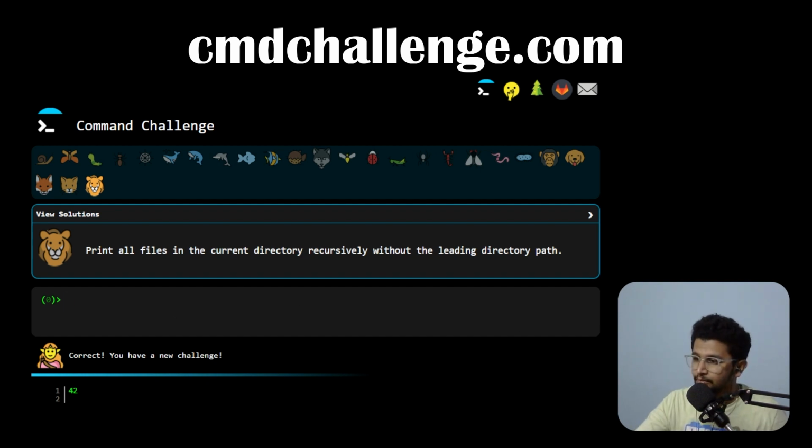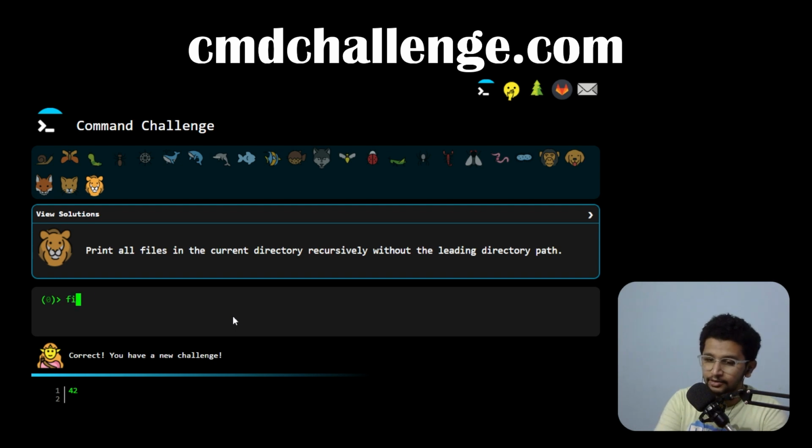Okay, let's jump into the next challenge. That is saying: print all files in the current directory recursively without the leading directory paths. It is simple, you need to print all the files. There are directories also, but you don't need the directories to be printed. You need only the files to be printed.